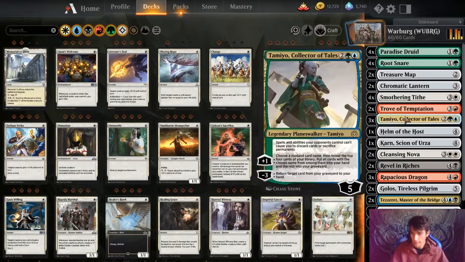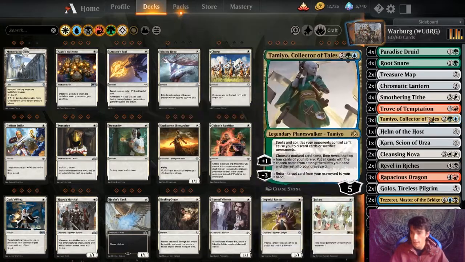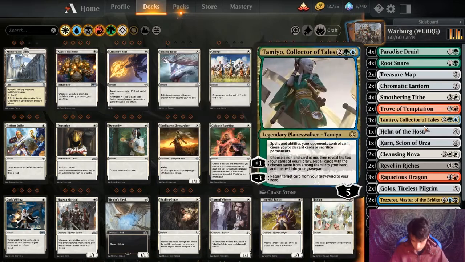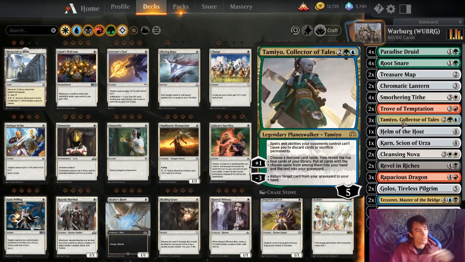Because you can do that multiple times a turn as well if you had unlimited mana somehow. So, like I mentioned earlier, this was the Root Snare deck where we're just trying to stuff out our opponent. So we can prevent all combat damage that would be done this turn, and then we're going to pull it out of the graveyard with our Tameo and replay it, and +1's Tameo looking for root snares.